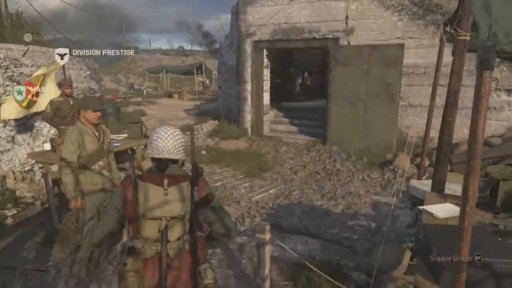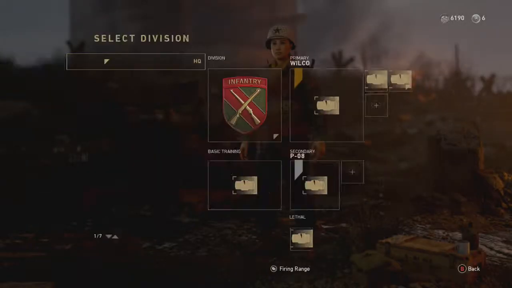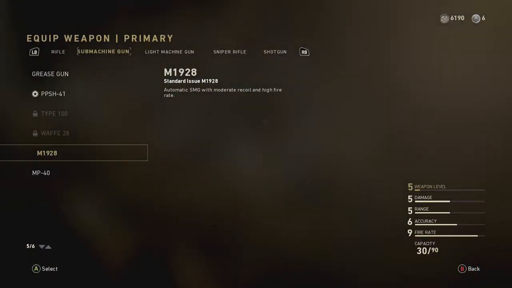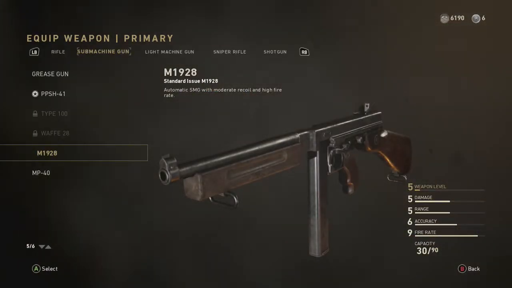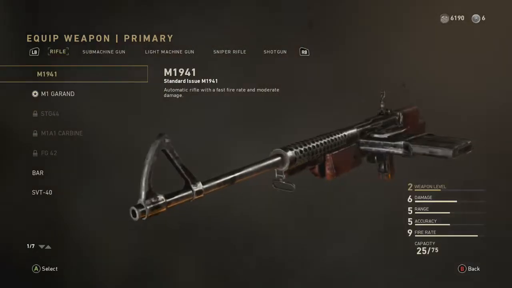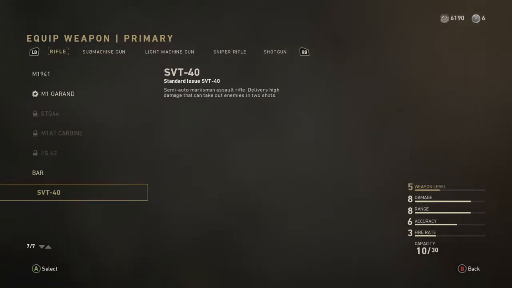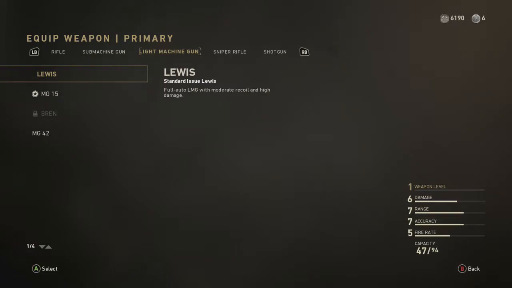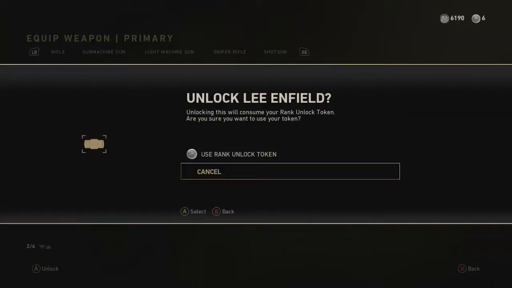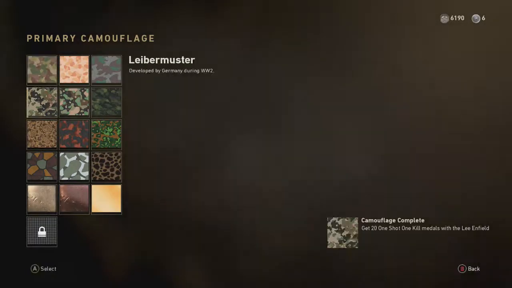Things I permanently unlocked, which I would recommend, are the BAR and the Thompson, also known as the M1928. So golden guns I have: PPSh, M1 Garand, STG44, BAR, SVT-40, and I have the Lee-Enfield golden. I'll unlock this because it's actually a good sniper. Got a golden.